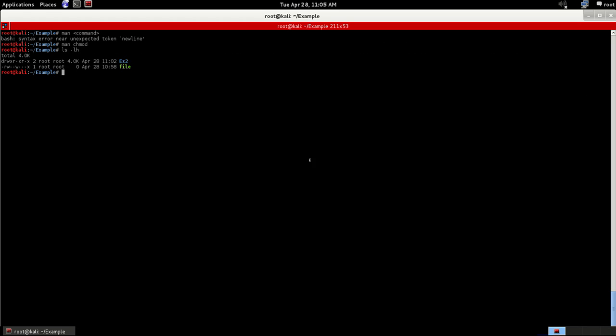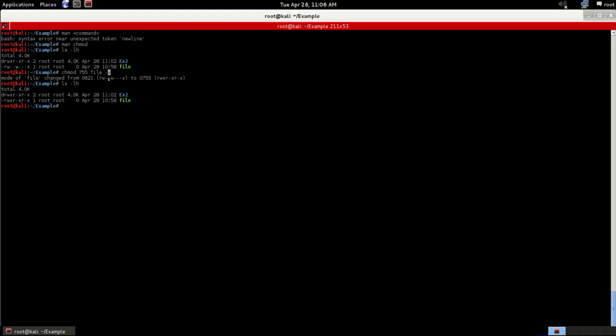So we've still got our file here, and we just give it read and write like that. If we give those permissions to this file with the verbose output, it's giving us the mode of the file changed from what it was previously to what it is now. And we can confirm that with the list command. There we go.